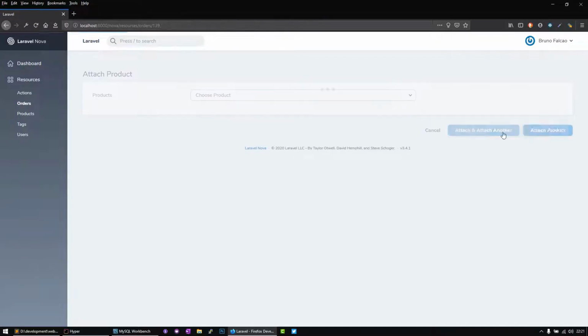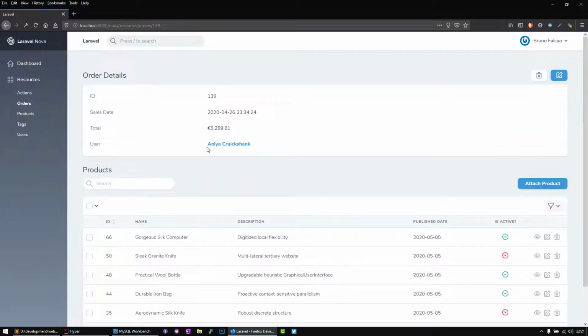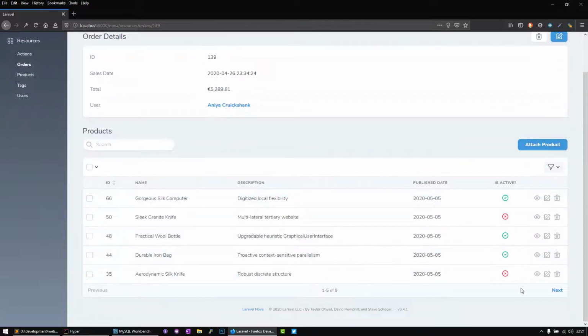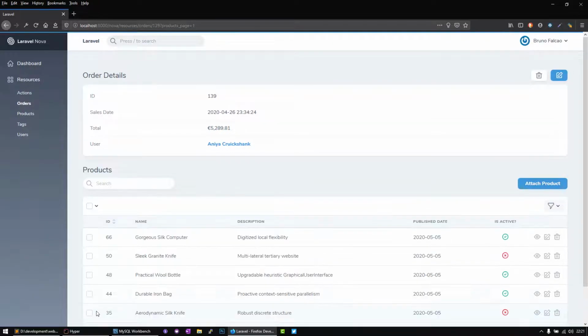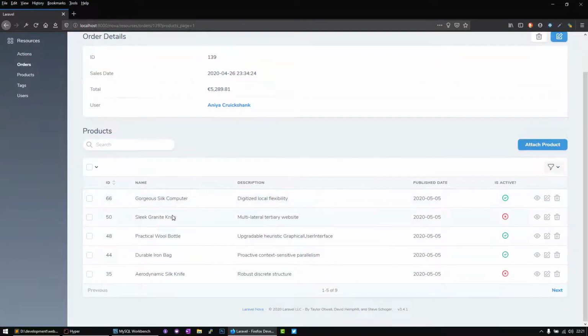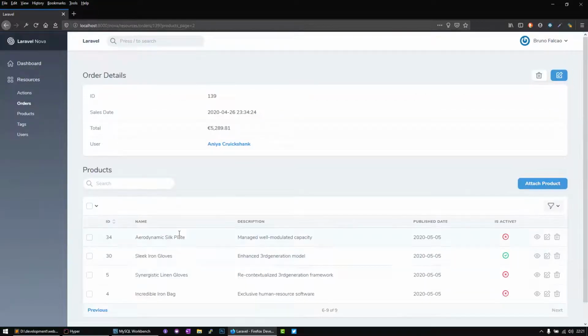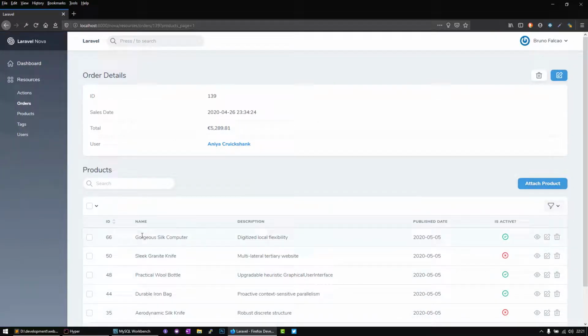You attach a product to this one, and then if we go to the next one, or somewhere around here, it's there, it was there, sorry. Aerodynamic Silk Knife, it's here. So it was the plate or the knife, I don't remember, but it was on one of these. Let me attach another one just to check.